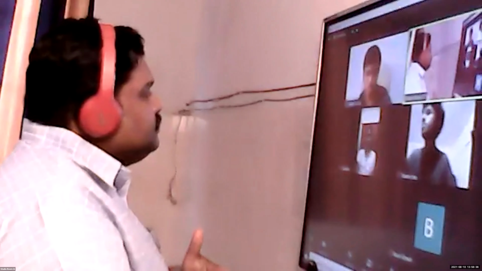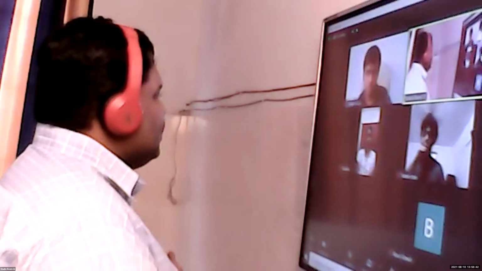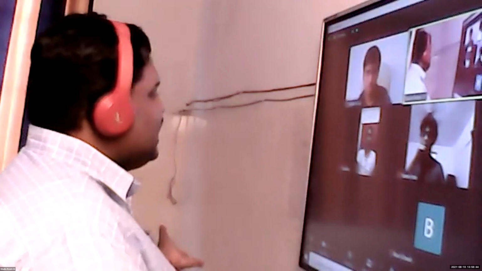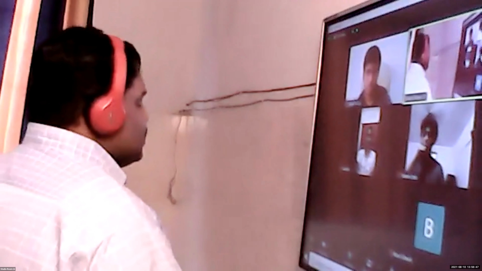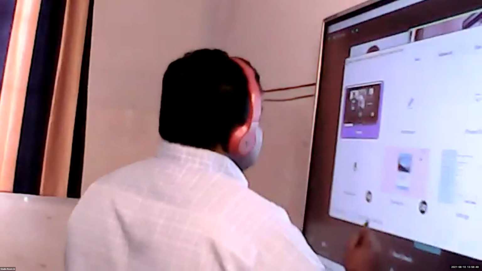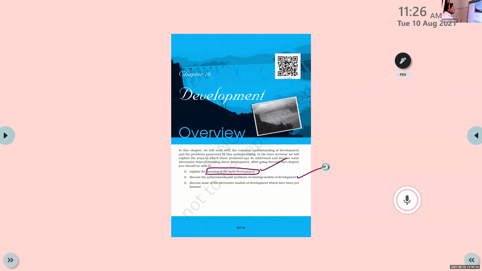Some development goals are created only for the development of rich people, some only for the politicians. Some are useless, and we are simply spending money. It will not create any change in the life of the poor people or the rich people. No changes at all. So we can criticize these development goals and suggest alternative models. That's the third question: what are the alternative models of development which have been put forward? If the existing model is not good, we have to suggest a new model, a new idea for achieving development.